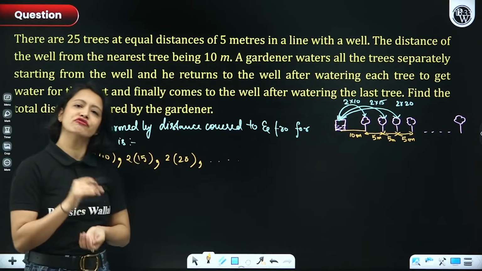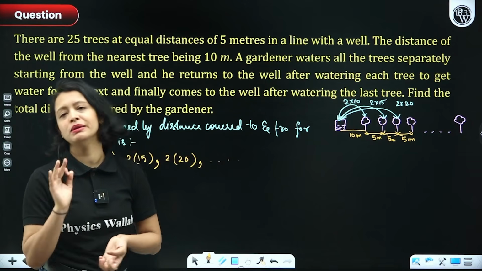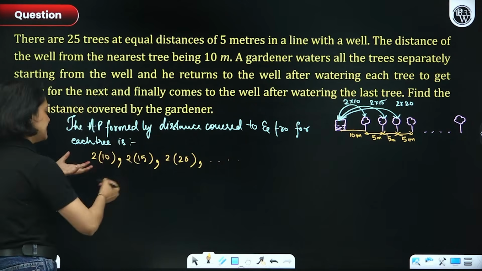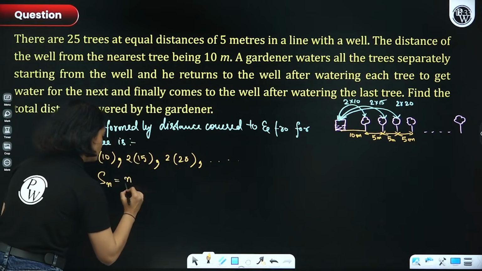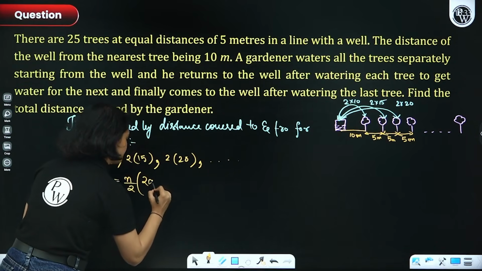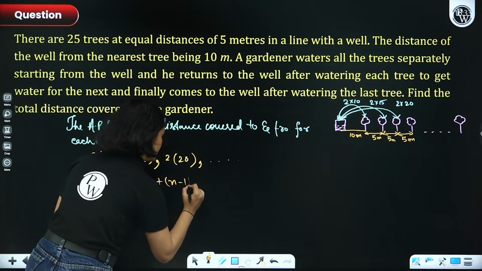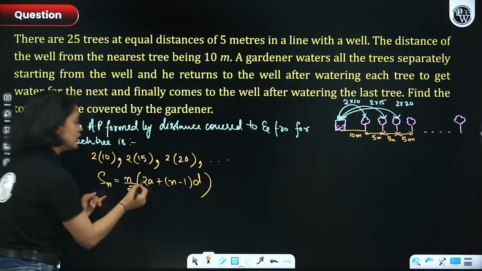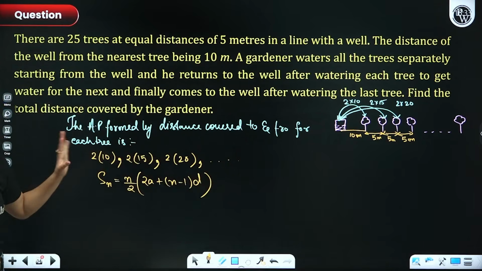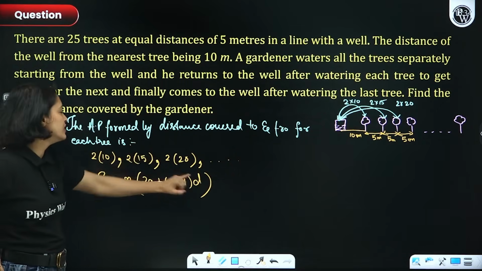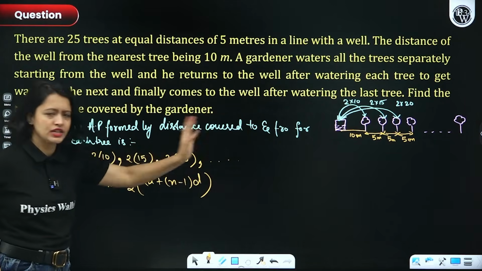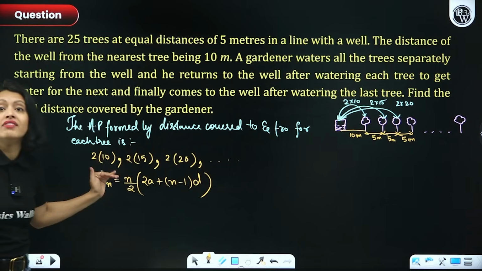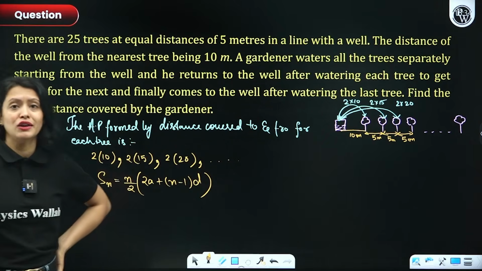But there is one important point where a lot of people make mistake. See, I can easily say, okay, I have to figure out Sn. So Sn would be equals to what? N by 2 twice of A plus N minus 1 into D. Now, good thing, I know the value of A, it is 2 into 10, that is 20. I know the value of D, it would be 15 into 2 minus 20, that means it would be 10. For each of these, it is 10, right? You can check. What is the value of N though? What is the value of N?